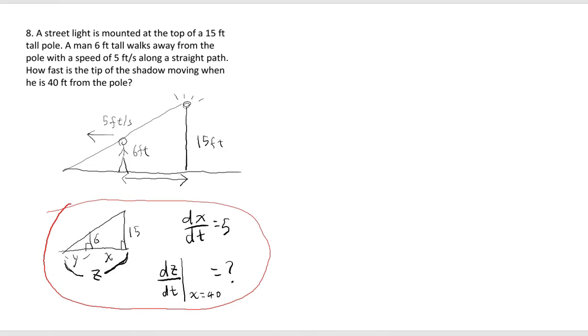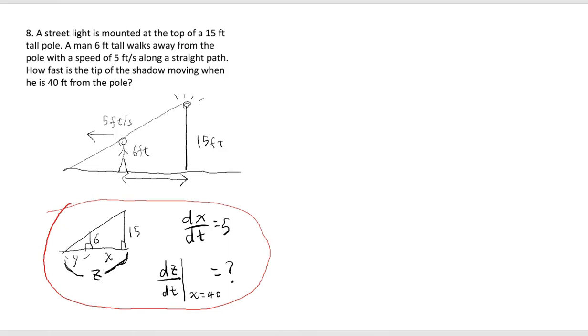As any related rates question works, you see rate of change of x and rate of change of z, so you need a relationship between x and z in order to figure out the relationship between the derivative of x and derivative of z. So what is the relationship between x and z? Well, it goes like this.